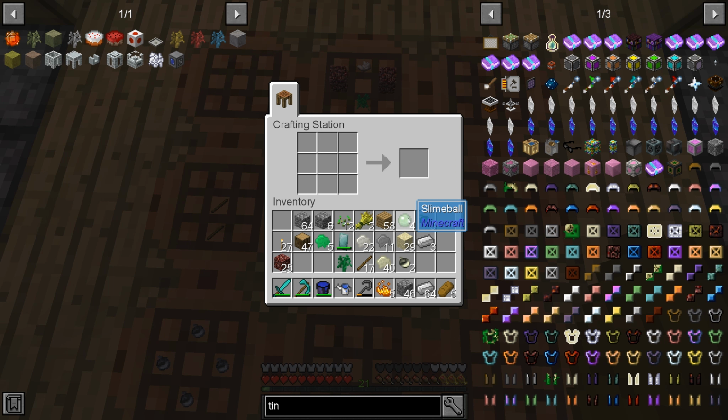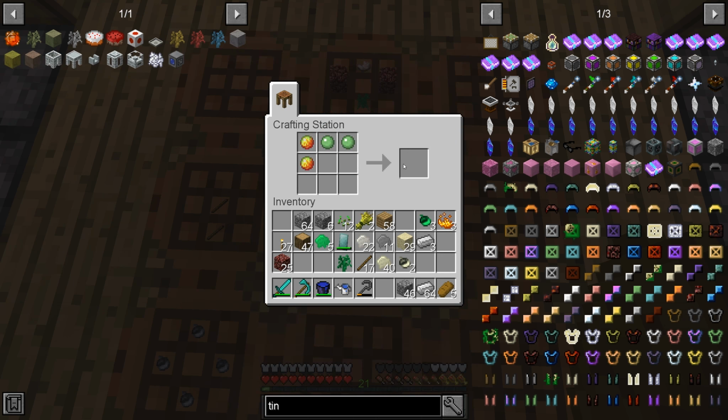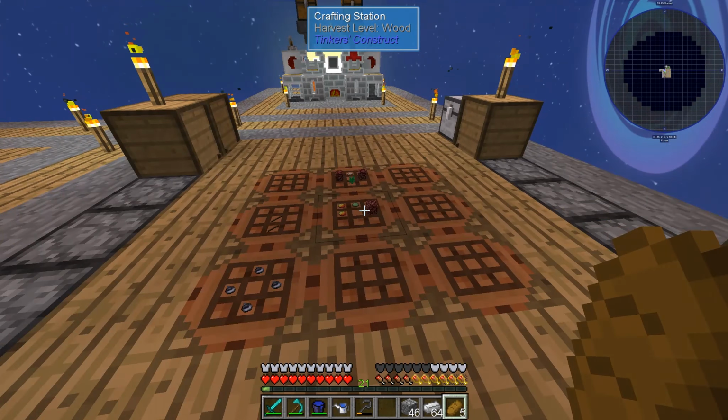Where was I? So slime balls, we need the magma cream. So we need 2 of those and 2 blaze. Yep. And then that, along with these. Okay, was that everything we needed? So we need soul sand and netherrack, and I have netherrack, but I do not have soul sand. I'm going to make another trip to the nether quickly, and we'll come back once I have some soul sand, hopefully.